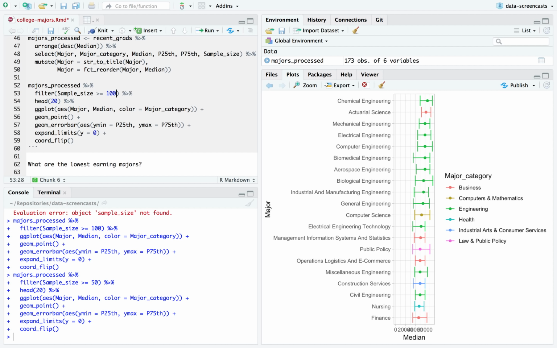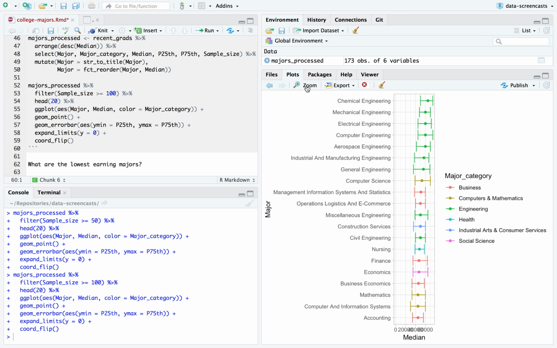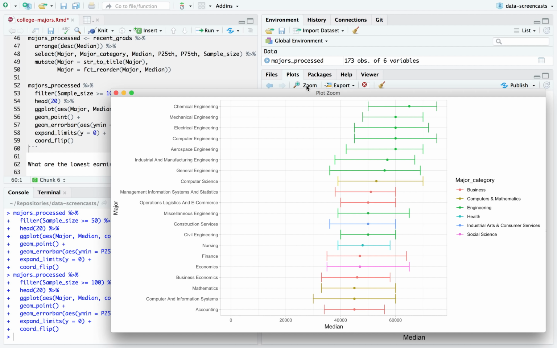I liked 100. I kind of liked all the really common ones. Yeah, you could go back and forth. You've got to be really careful. If I were doing a statistical test, I would not have done this kind of slicing, or would have been very careful to do it in advance, because you can definitely p-hack. But if you're showing a visualization, it's more about show the things your audience is interested in, and here they might not be interested in the most obscure majors. So I kind of like the feel for this graph.